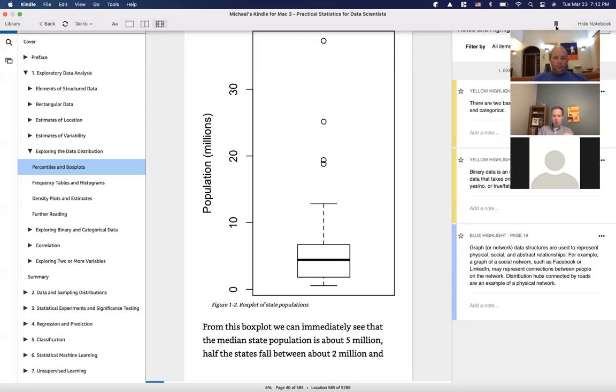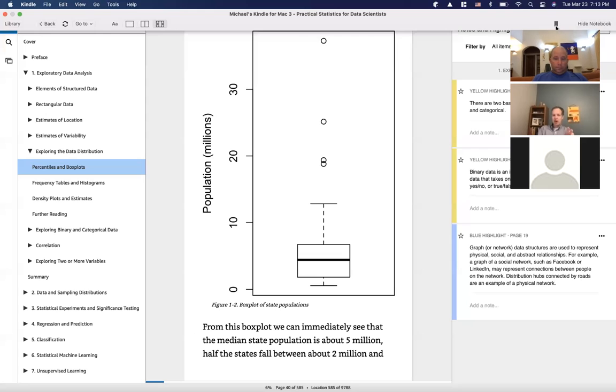And then the whiskers on either edge show you kind of the normal expected range where the rest of the data would go. So you can see on this picture, the bottom whisker doesn't extend very far below. That's because you can't have a population less than 0. So the bottom of that bottom whisker represents the population of the very smallest state. And on the top side, you can see that there's a top whisker there, and then there's a few outliers. So New York, California, whoever our biggest states are, are outliers, and they're represented as individual dots.